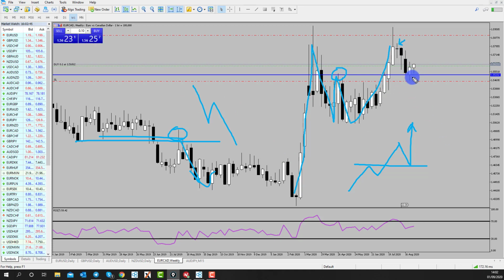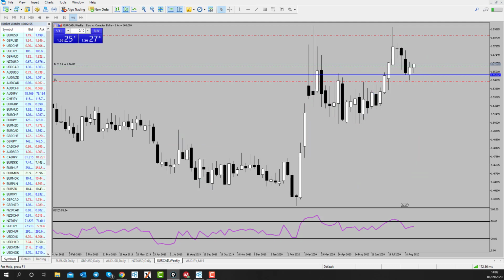So I'm looking for here the market to hit this level and push back to the upside. I want that weekly trend to continue, and we can see last week we had a really nice bullish close off of those previous highs. So when I see that, that shows us that there's a potential for the market trend to continue to the upside.